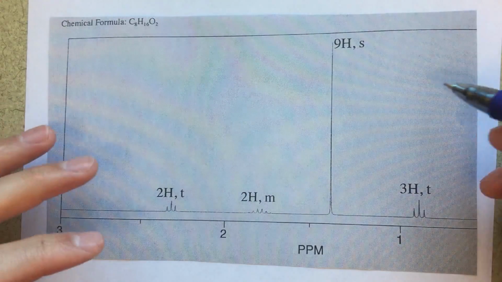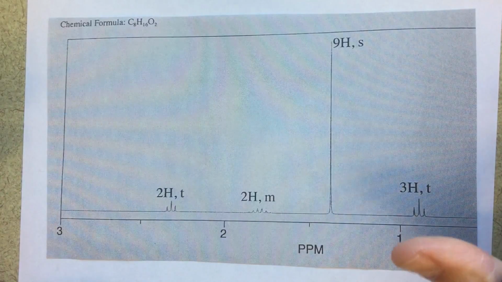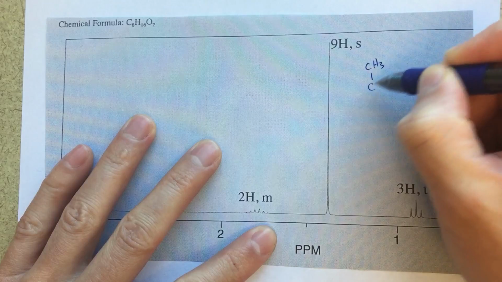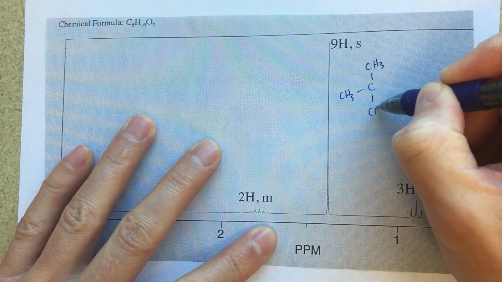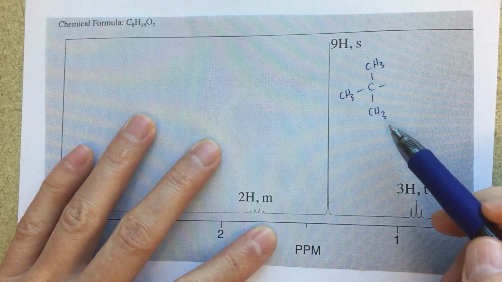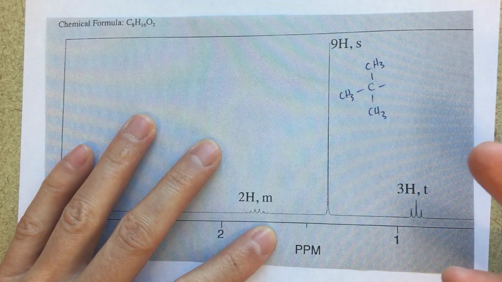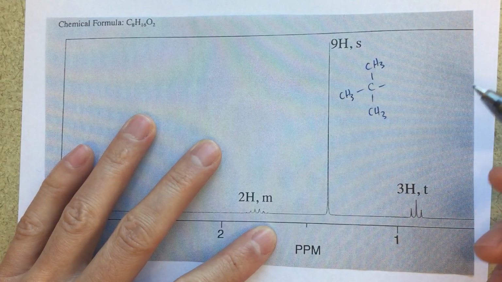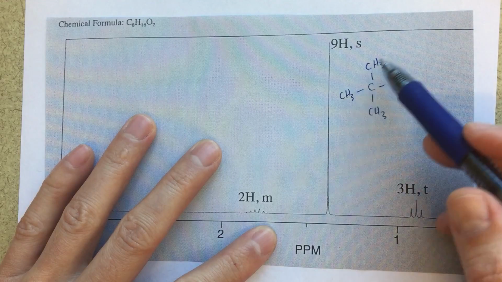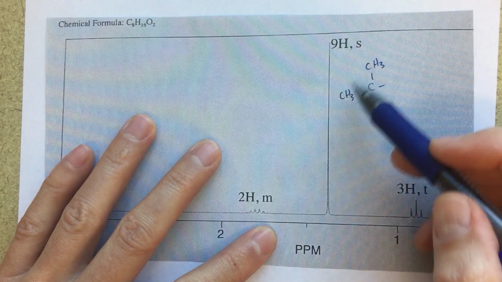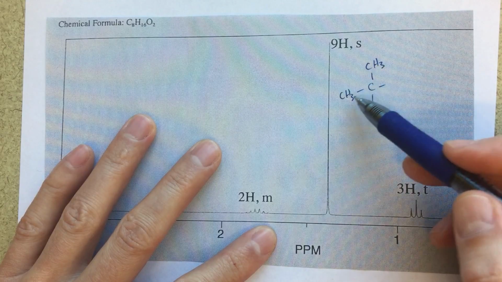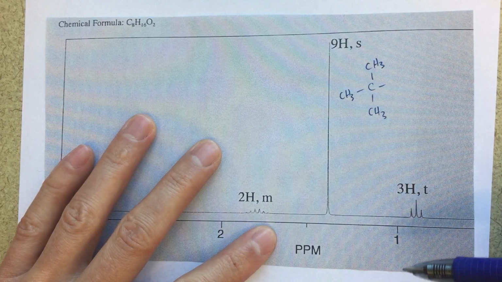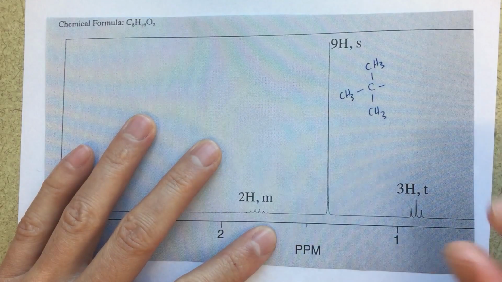The first thing that jumps out at me is this 9-high singlet, and there's really only one way to end up with a 9-high singlet, and that's something that looks like this. So these protons on these methyl groups will give us a 9-high singlet. This carbon here will be freely rotating, so all of these protons will be chemically equivalent. So we're going to get one signal for those protons. It should integrate to 9, so 3, 6, 9, and it should be a singlet. We should not have any splitting because this central carbon has no hydrogens on it. So that's the first thing that really jumps out at me.